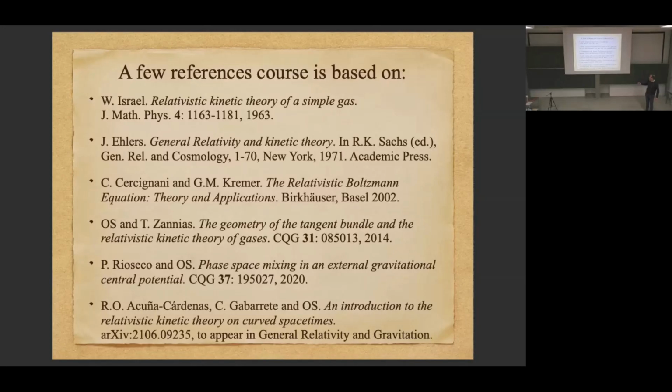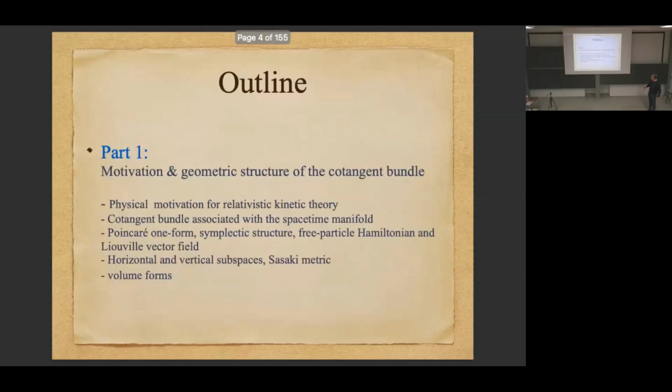So we wrote a review article, a long review, about 70 pages, which is going to appear in General Relativity and Gravitation. It reviews most of the material I'm going to present in the course, except the mixing results in part 3, which are going to be based on this article. Of course, I encourage you to read it. In this article we put a huge list of references and the historical development, which I'm not going to go into today.